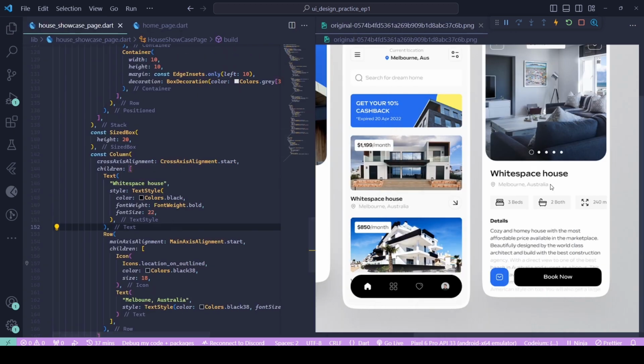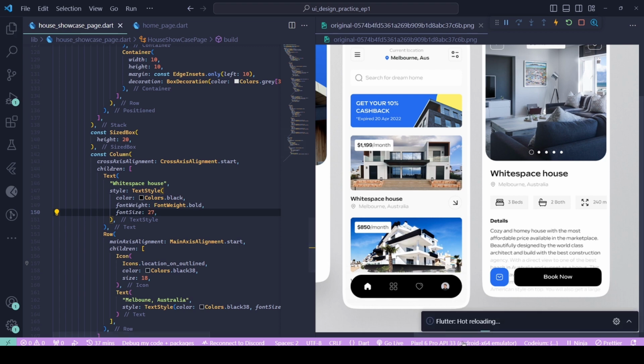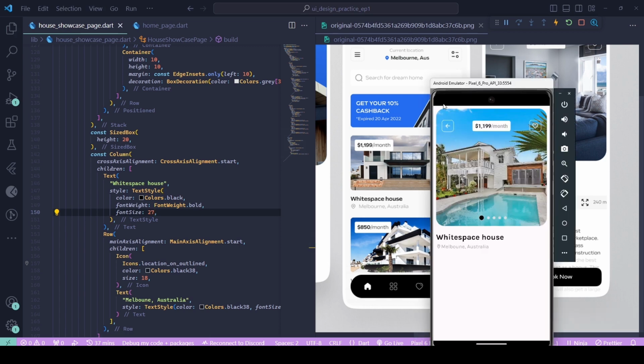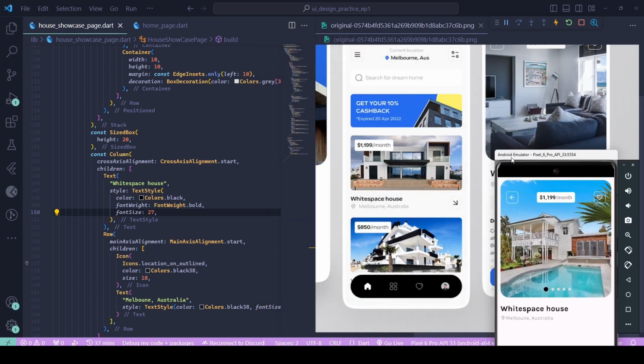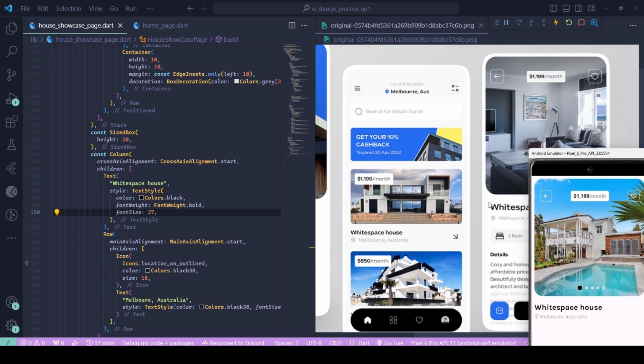Alright, so we can see the text over here is a bit bigger than this, so we can just increase them. So this can be 27, and let me bring in the emulator. Yeah, that is good actually. And we need to have a bit more of a distance over here.